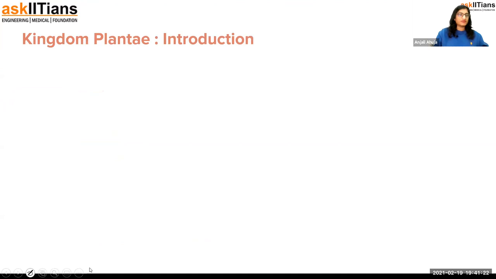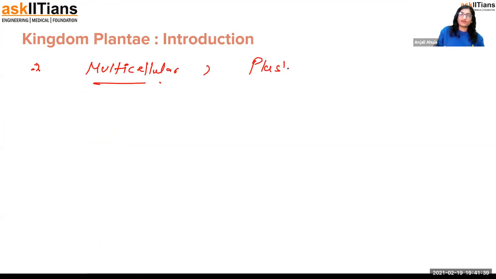Guys, if a basic question comes on the kingdom plant, obviously, as for all the categories, we have learned the characteristics first. So for this also we have to learn the characteristics first. What we have to write: they are multicellular, and obviously they have chlorophyll, they have a lot of plastids in which all the pigments are present. So here photosynthetic pigments are present which help in photosynthesis. So whatever shows photosynthesis comes under the plant category.